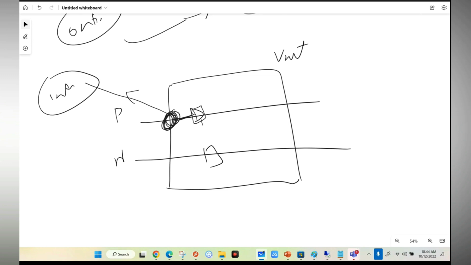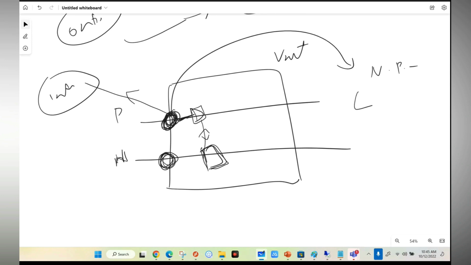Similarly, within your subnet also you can control the traffic. How? In this NSG, you define that any traffic going to my non-prod should be blocked. So you create a rule here saying that non-prod traffic should be blocked, so none of the traffic will go out of this subnet. Similarly, in the non-prod you create an NSG and say that none of the traffic to production should be allowed. So the moment you access production from non-prod, NSG will check whether this rule is allowed or not. If the rule is not allowed, it will drop the traffic. It won't allow you.